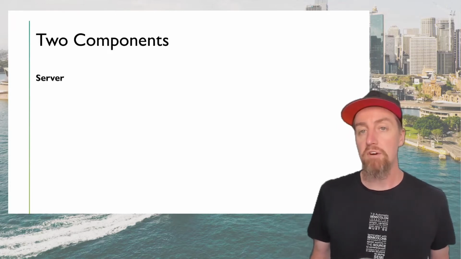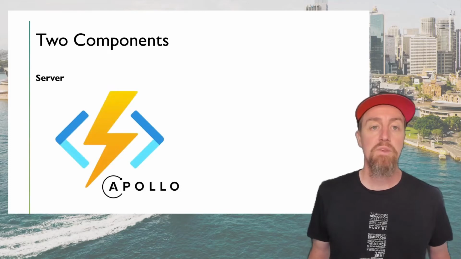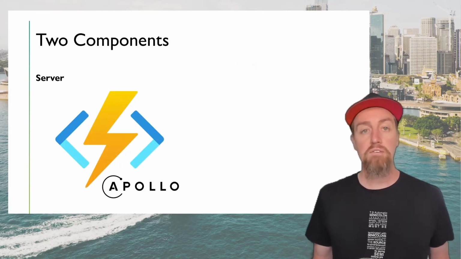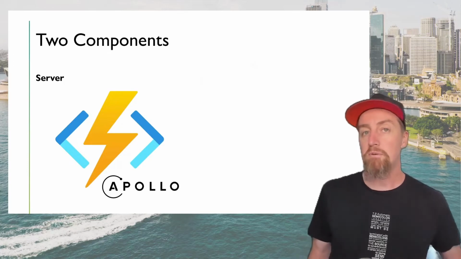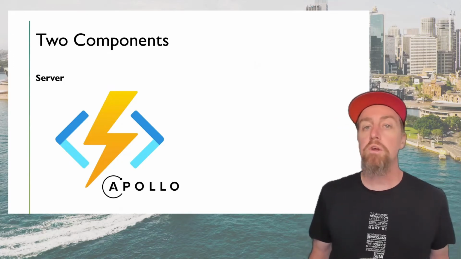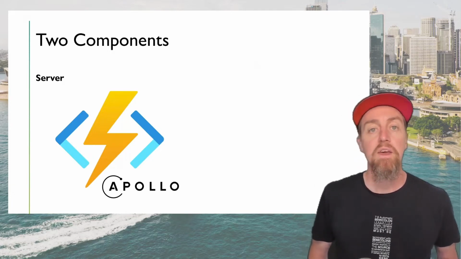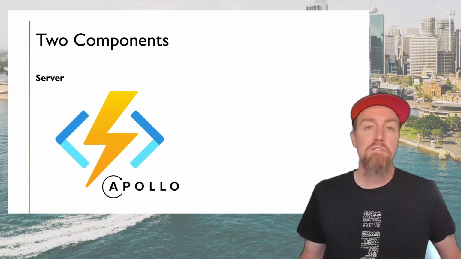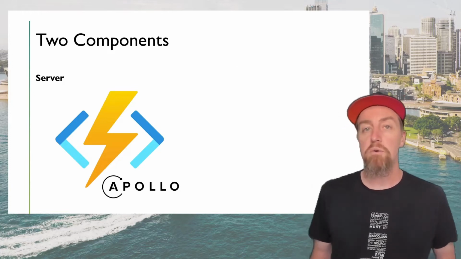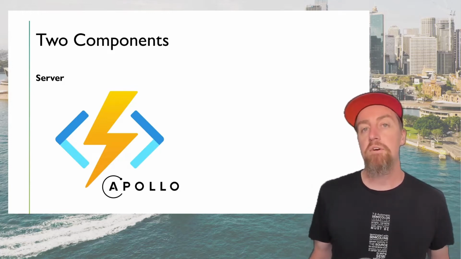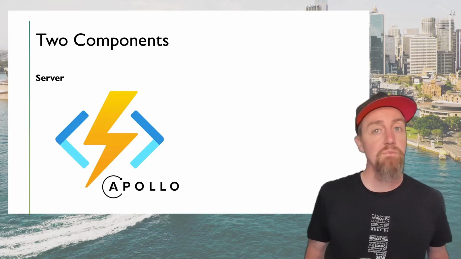We're going to start with a server, and for that server, I'm going to be using the Apollo GraphQL framework. So this is a server implementation of GraphQL that you can run in a variety of different manners, whether it's on a web server platform like Express or Koa, or you can run it in a serverless model, which I'm going to be using Azure Functions to do. I just like the serverless model, but it's the same approach whether you're doing a servered or a serverless model, or whether you're using any of the different underlying providers that Apollo supports.